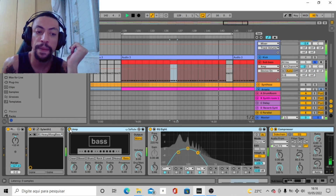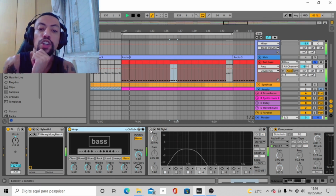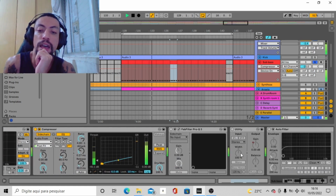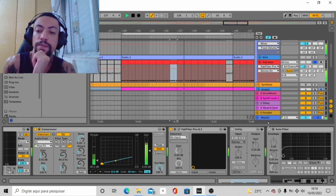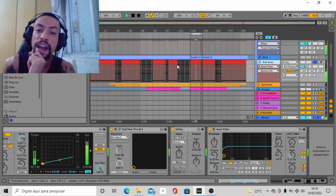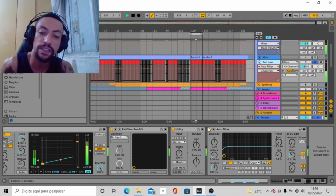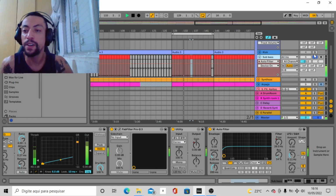Then I put an amp, an EQ, a compressor to sidechain to the kick, another EQ, opening up space for the kick. Then I have this utility and auto filter, but it's not being used right now. Before, in the previous version of this song, I had the bass playing here, and I was automating those areas, but I decided in the end to take it off. So here is the kick and bass together.